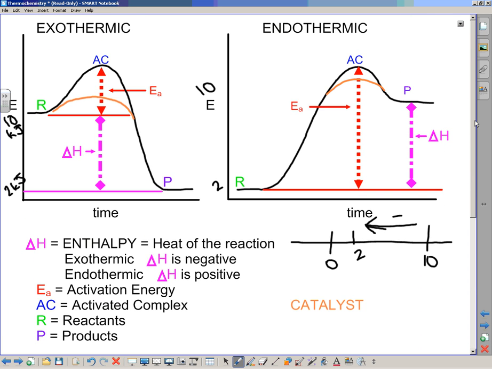All right. Now, a couple of new terms that we have to throw at you. We go back up to these graphs. You see we've got a term called EA, and we have a term called AC at the top of our graph there. EA is the activation energy. All chemical reactions need a certain amount of energy to get started. With our balloon demo that we did 2 weeks ago, where did that activation energy come from for that reaction?